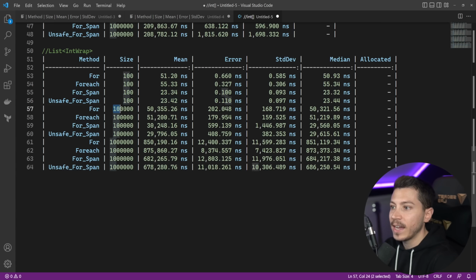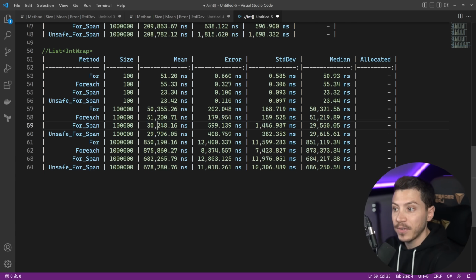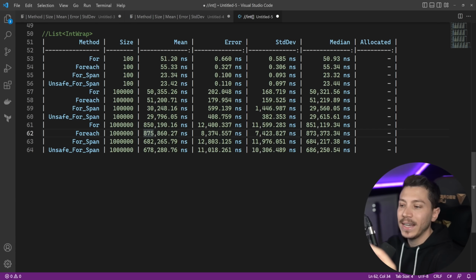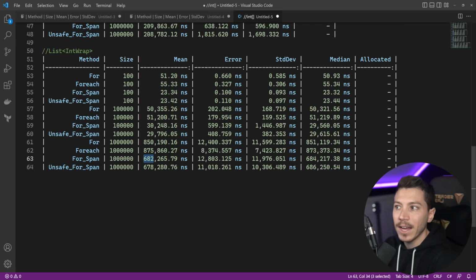Now, as you can see, scaling to 100,000 items in that collection, we go to 50 microseconds. So the scaling actually looks to be linear here. And I would say that these two are still within margin of error, so equally as fast at this point. And from what we can see in 1,000,000 items, this scaling trend gets a bit looser, but we still have the exact same scaling between the different types, where we have almost a millisecond here, while here we have almost half a millisecond, or 652 microseconds.